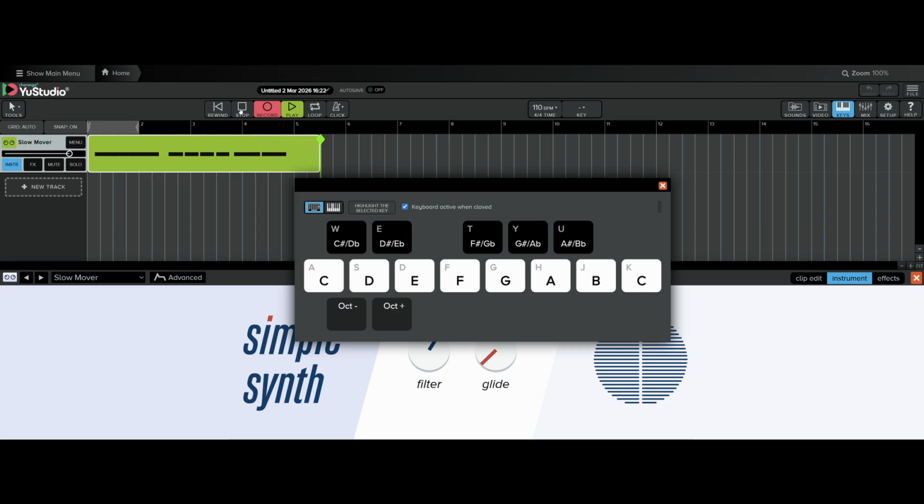Press stop to finish, rewind and play again. Okay, it's time to pause the video and you have a go. When you come back, I'll show you how we can cut these clips up, delete them, and make new tracks.